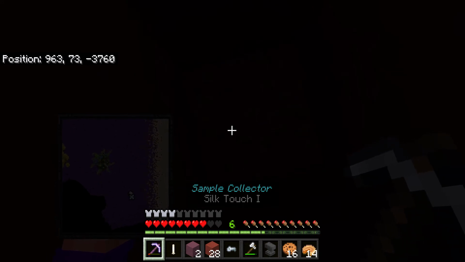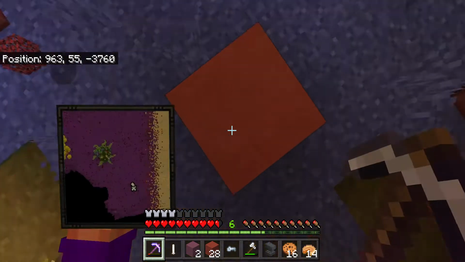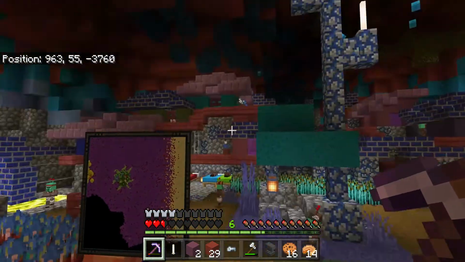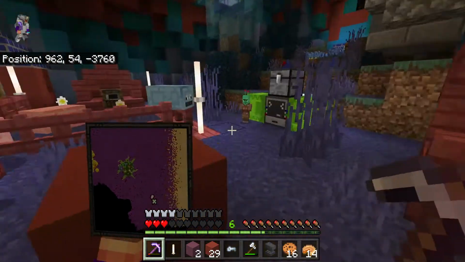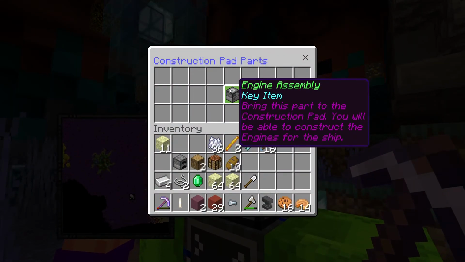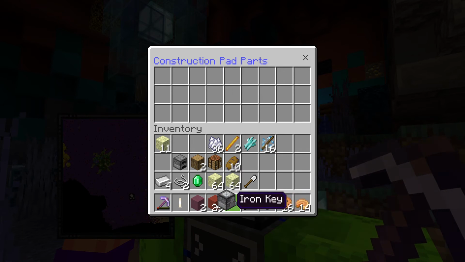Okay. I'm gonna use pro strats. I'm just gonna wait till I have full health. I'm not a noob. I know how to do this. It should be good enough. I'm a pro. I actually did it. So, what's this? Engine assembly. Nice.